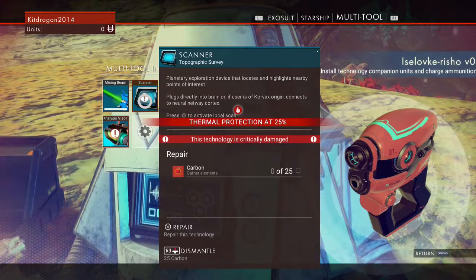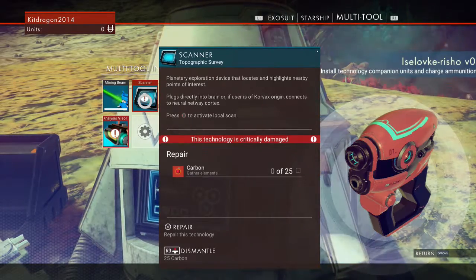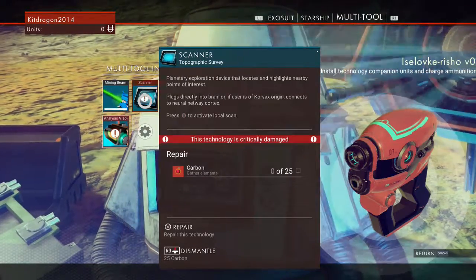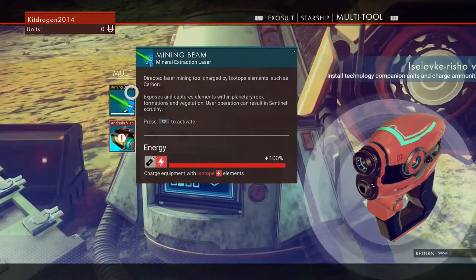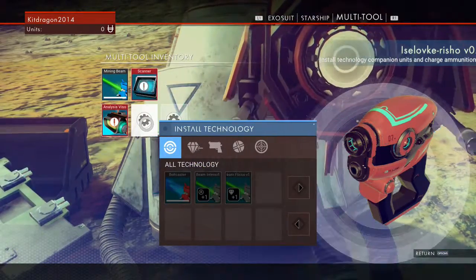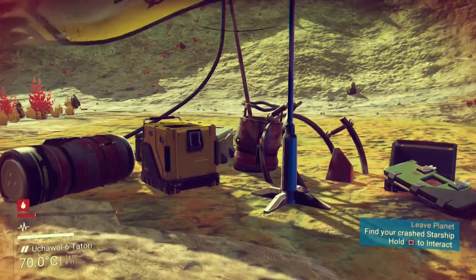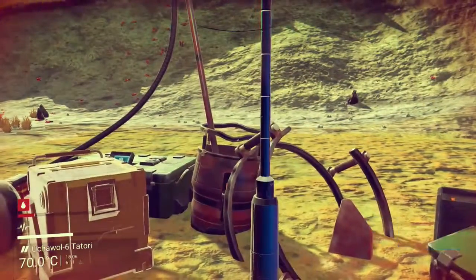Scanner, planetary exploration device that locates and highlights nearby points of interest. That way. Damaged. Repair, I need to get carbon. And I need to get iron. But my mining beam seems okay with the isotope element. Looks like I have it. Okay. Wait, what am I doing? Wait, okay. Item. Is this all mine?